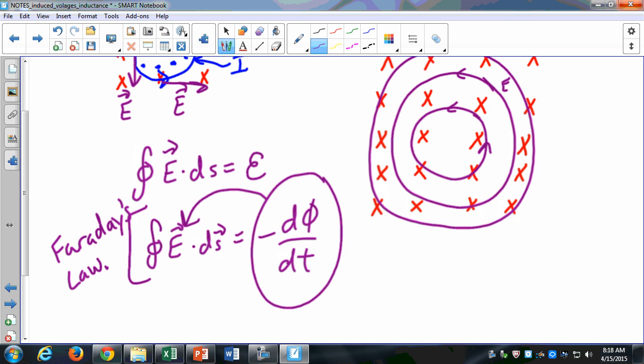All right. We're going to get into some more practical stuff than this, but we'll see this again hopefully in the next chapter, if we have time to get to it, where we have this changing magnetic field that causes an electric field. And if you know electromagnetic waves, those are perpendicular electric and magnetic fields, and they come about through this. When I have this changing magnetic field, I also get a changing electric field. Let's look at inductors, though, and inductance.